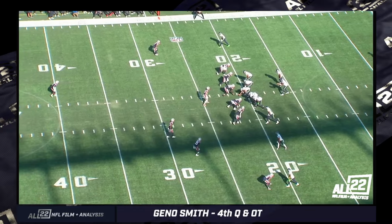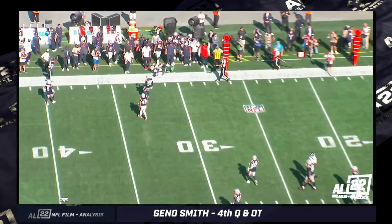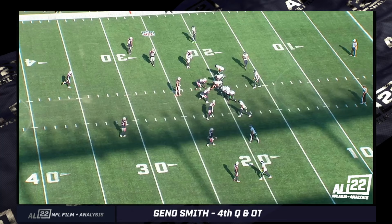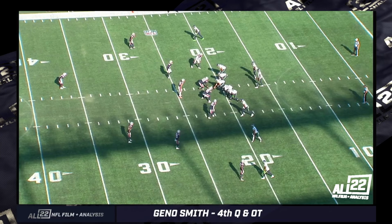Not in terms of the gain. It's only a 10-yard gain to DK up at the top side of the screen, but it's against Christian Gonzalez. Now, it'll play out over the course of the season. We'll see how well he plays, but I think Christian Gonzalez, at least from the film that I've watched, and you got to keep in mind I'm watching Ravens film, Lions film, and Seahawks film as much as I possibly can during the day and the night. I think Christian Gonzalez is playing as good as any corner that I have seen throughout the first 2 weeks, and that would be, obviously 6 games total.